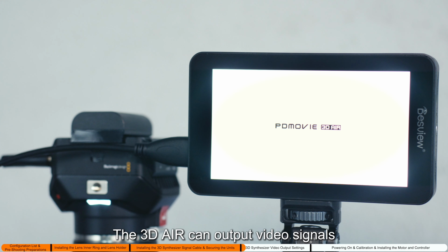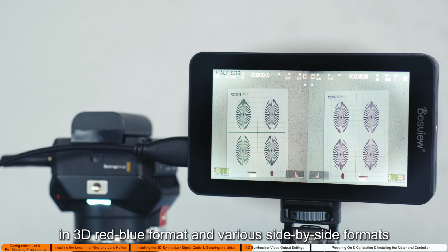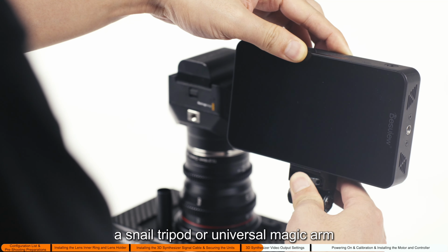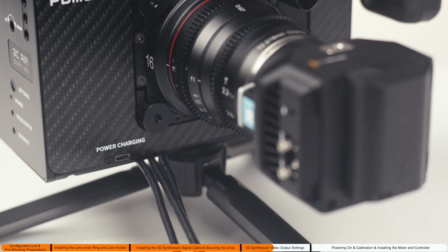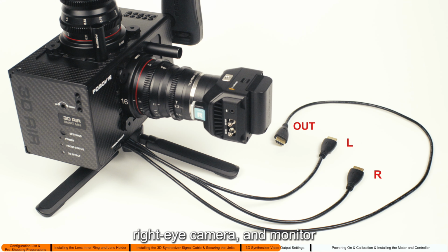The 3D Air can output video signals in 3D WebBlue format and various side-by-side formats. You can mount the monitor using a handle and a snail tripod or universal magic arm. Check the three signal lines that have been connected. Each corresponds to the left eye camera, right eye camera, and monitor.